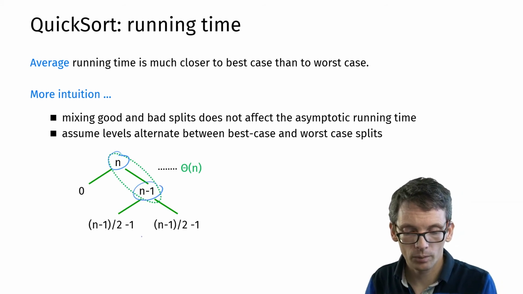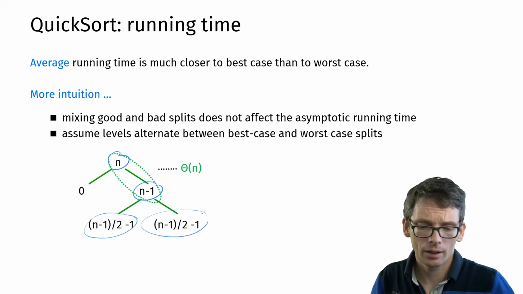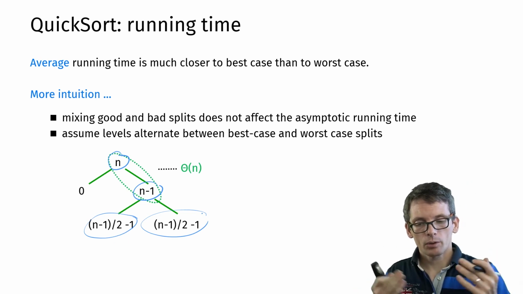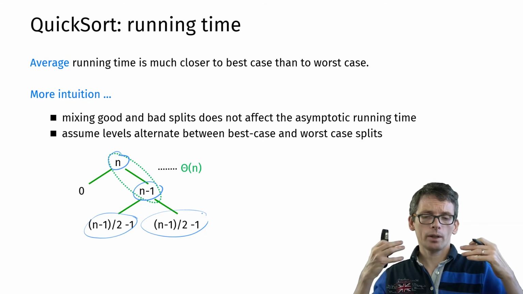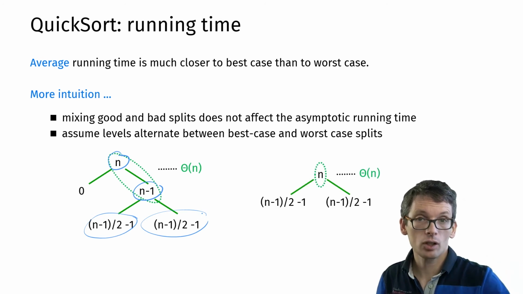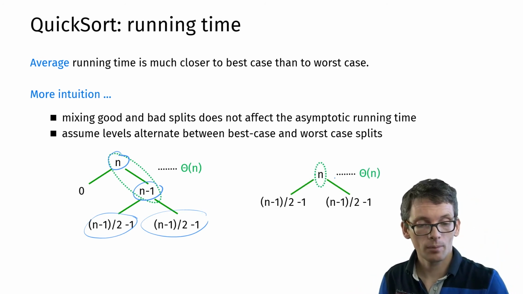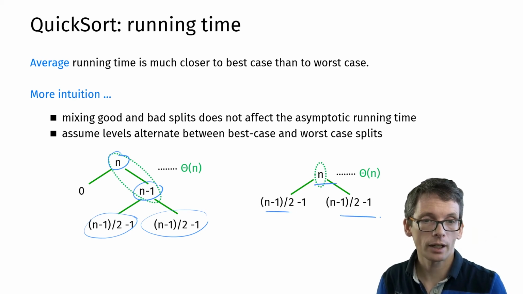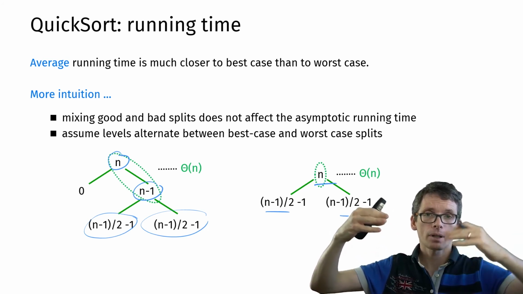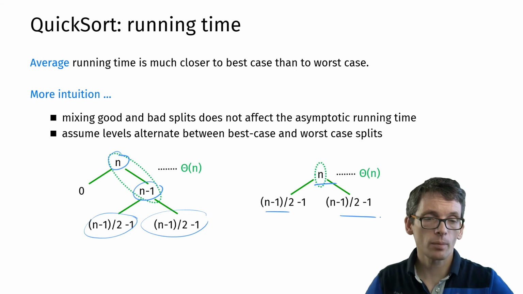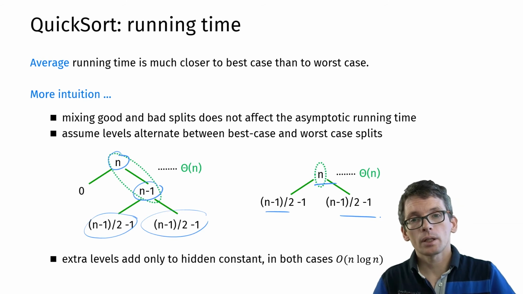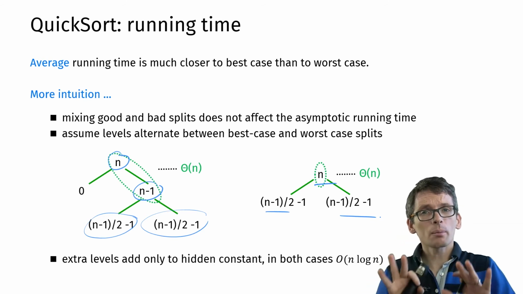And then a good split is, let's say, roughly splitting in 2 halves. Now, if we alternate between those two, we would get twice the number of levels, but essentially if I compress 2 levels, I'm again going from n to n/2 and n/2. Meaning I expect the number of levels to go up by some constant, but otherwise I should be making as much progress as if I always had nice splits. And that gives me overall n log n. So this is very much on the intuitive level.